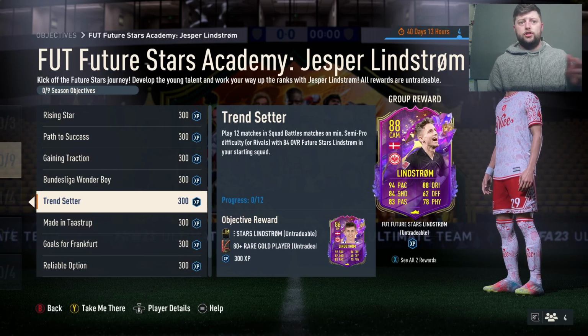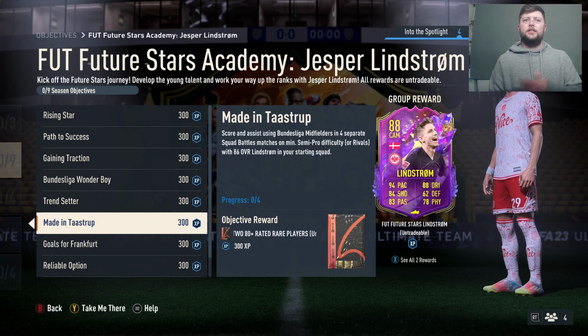Get your 12 matches done, and you've got yourself your 86. Then we've got to score and assist with a Bundesliga midfielder. So this one's a bit more tricky.